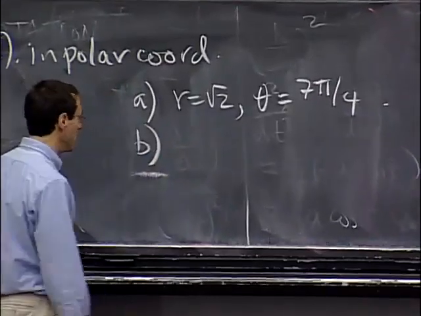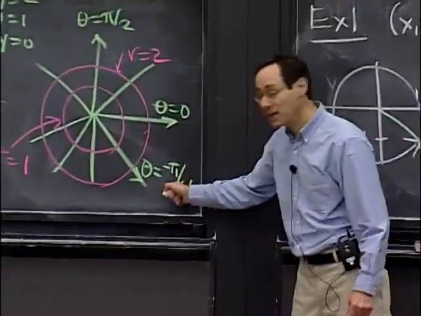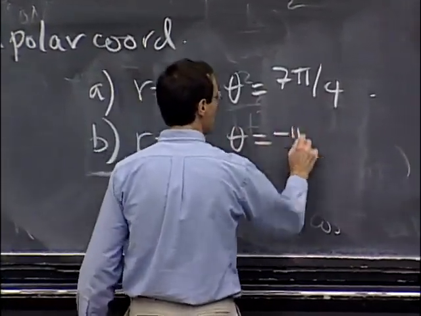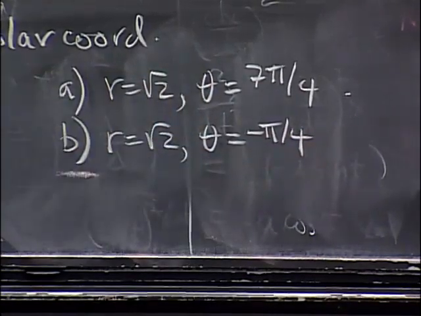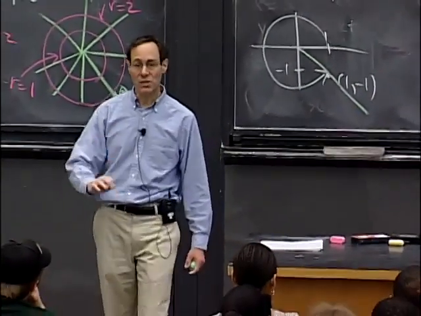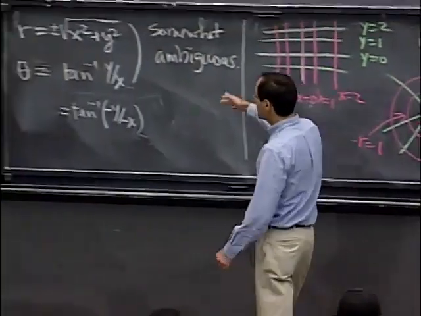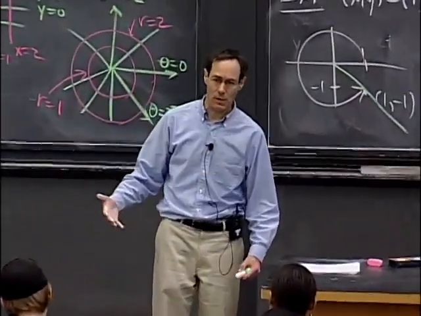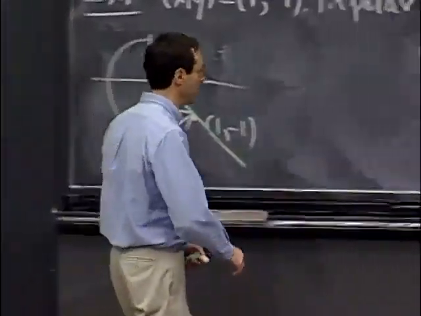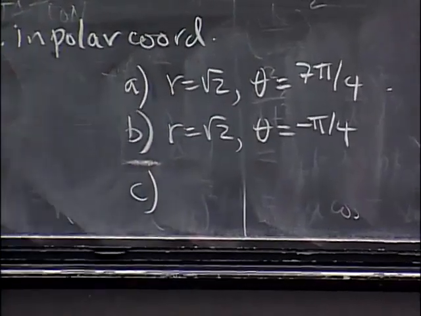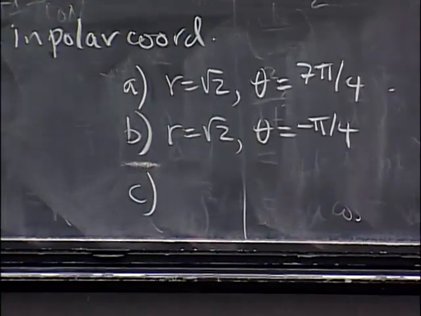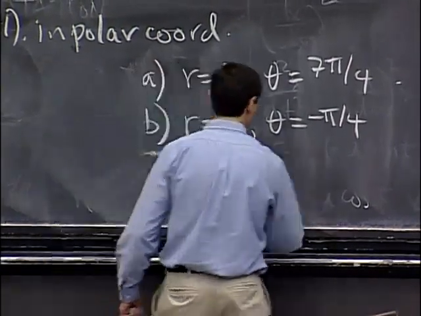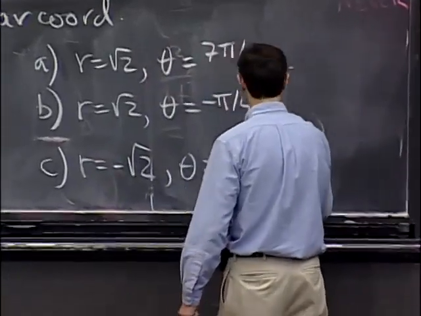Another way of looking at it is the way which was suggested when I labeled this with a negative angle, and that would be r equals square root of 2, theta equals -π/4. And these are both legal. These are perfectly legal representatives, and that's what I meant by saying that these representations over here are somewhat ambiguous. There's more than one answer to this question of what the polar representation is. A third possibility, which is even more dicey but also legal, is r equals -square root of 2, theta equals 3π/4.